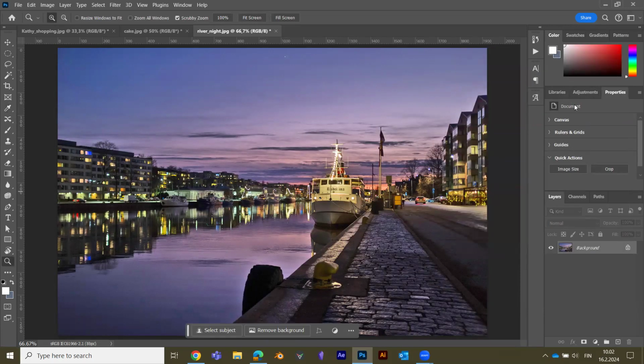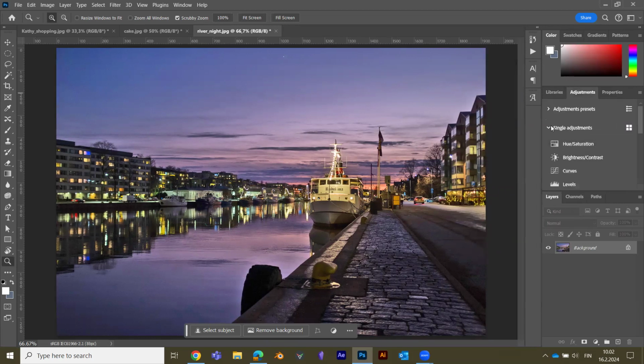The shadows and highlights is one of the tools that are not part of these adjustment layers, but I think in future updates, hopefully it's going to be, because this is a non-destructive way of editing an image.